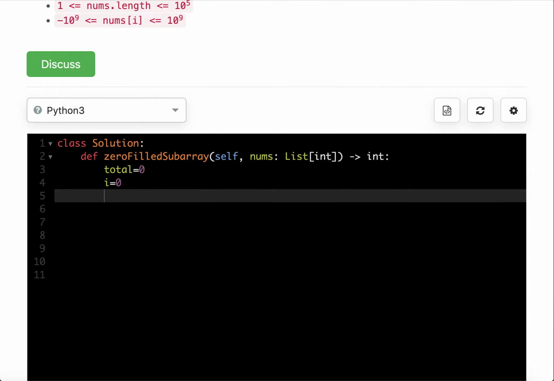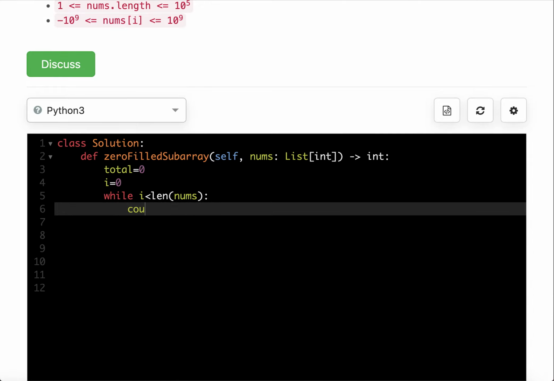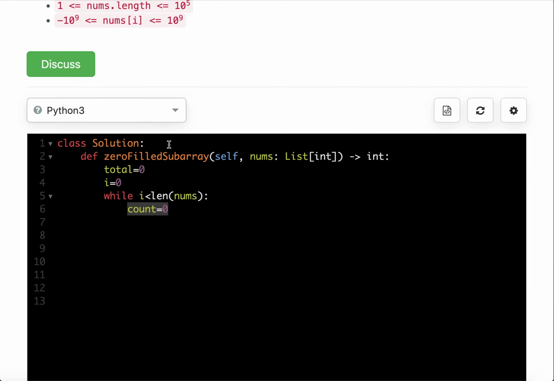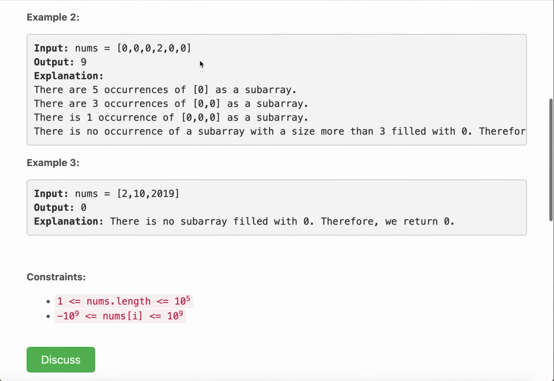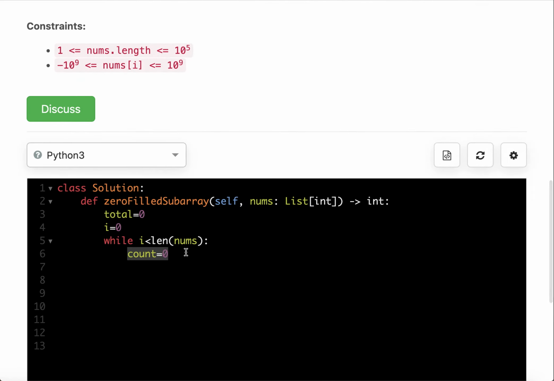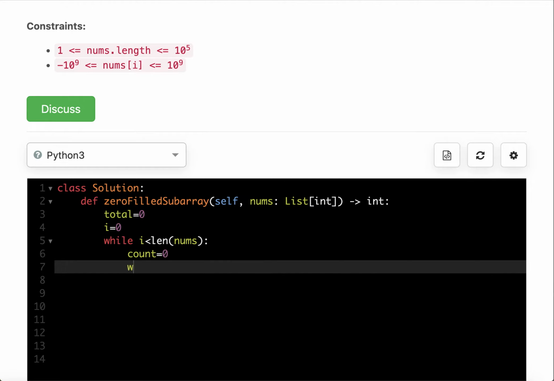So i is equal to 0, and while i is less than length of nums, now is the time where we keep the count for individual subarrays. So this count is going to be 3 for this, then it will reset to 0 when we go to 2, and then when we start again, this subarray it's going to be 2, right?